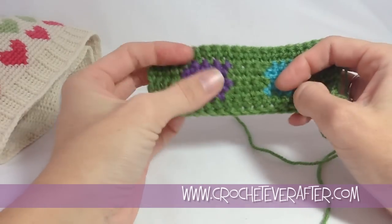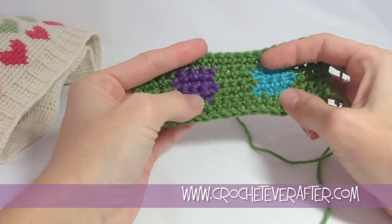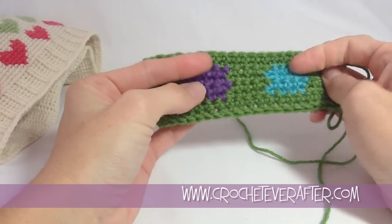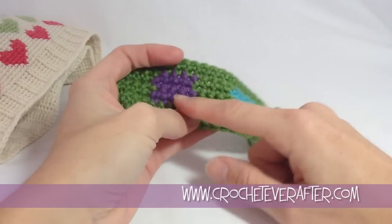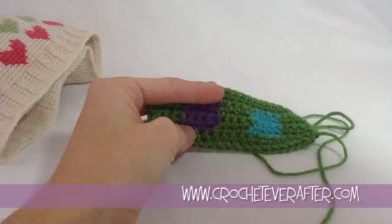There are exceptions to the rule. You can carry your yarn, and I'll talk about when and why you would do that. But I'm going to show you a couple tools that make Intarsia easier, and we're going to work from a graph that I made for this little pattern here so that you can see how to read those. So let me grab that and we'll get started.